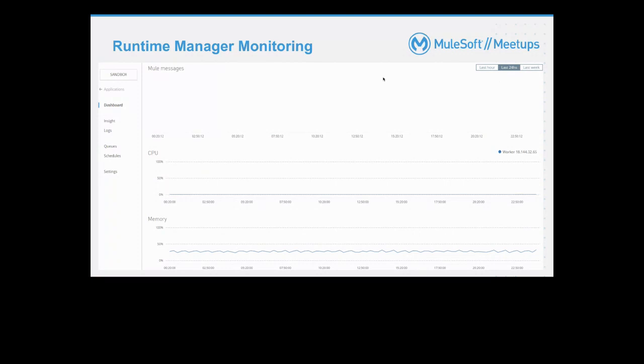If by seeing this you are able to make out what's happening in your worker, then we are good. But if you are not able to make out what's happening in your worker, why the sudden spike is there, why CPU, why your worker is not responding, in those cases you have multiple options. You have the option of insights. Insights is basically whatever is happening with your data. You can see whenever a message is coming into your Mule worker and inside your application, and what all processing is done on that particular message and data, in the insights. So I will switch to the next slide.